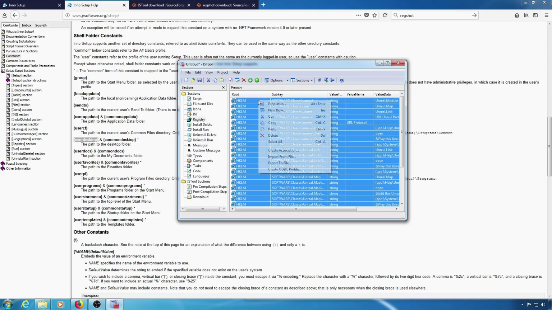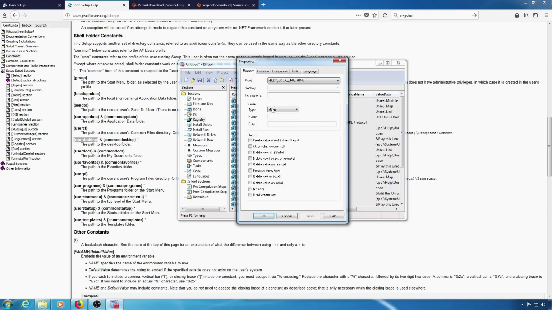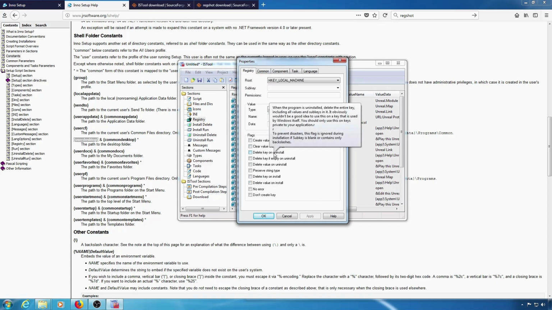One last thing you should do is to select all the registry keys and then go into the properties and click Delete key on uninstall to clean up the keys if you uninstall the game.